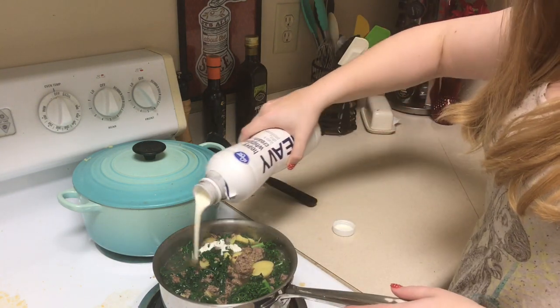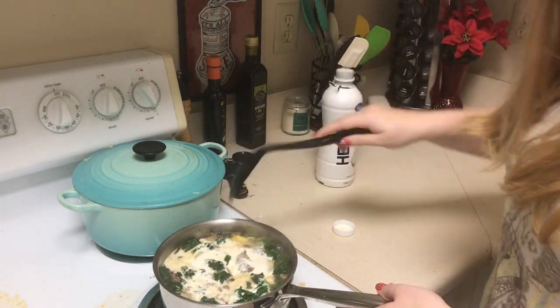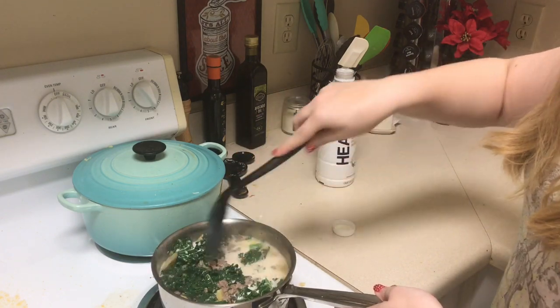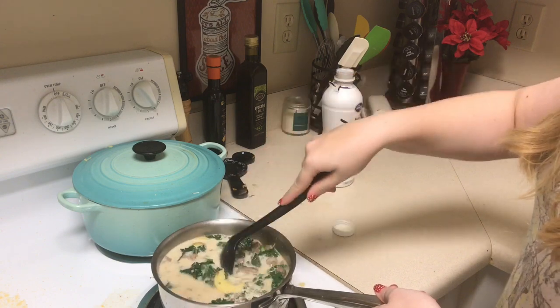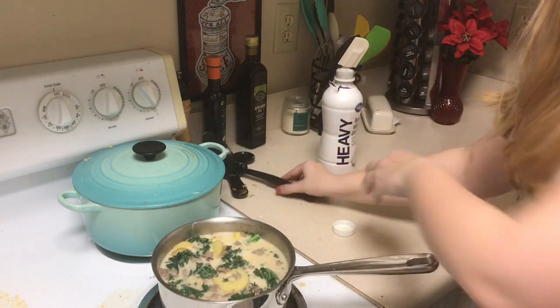And then I'm going to go ahead and add in my heavy cream, about 1/3 to 1/2 cup. This step is totally optional, but I do like the fact that it gives it a nice creamy consistency.